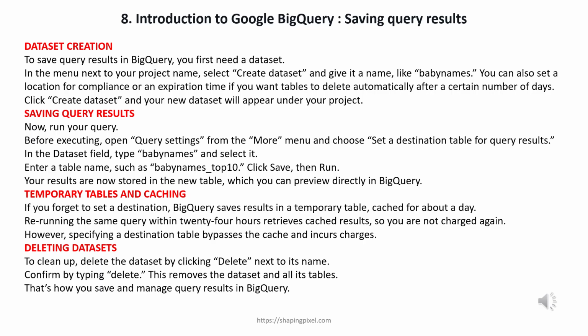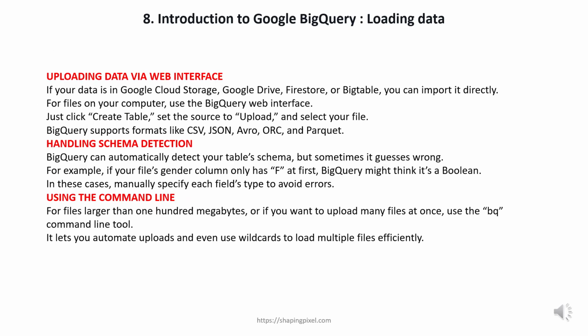To clean up, delete the dataset by clicking Delete next to its name. Confirm by typing Delete. This removes the dataset and all its tables. That's how you save and manage query results in BigQuery. BigQuery makes it easy to analyze public datasets, but what about your own data? Let's explore the main ways to load your data into BigQuery, whether it's from Google services or your computer.